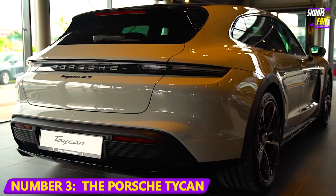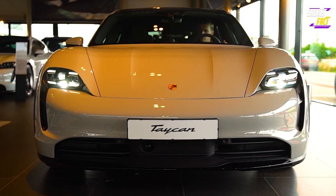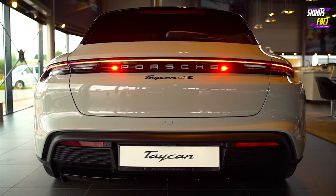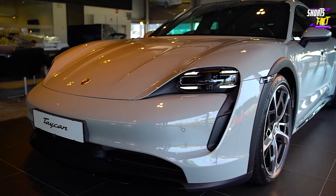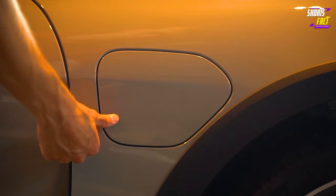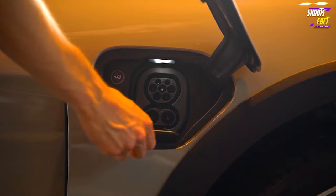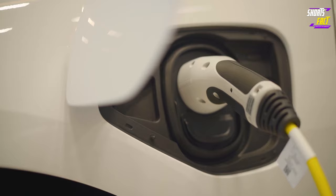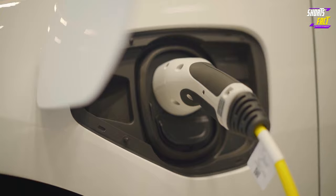Number 3, the Porsche Taycan. This car has it all: speed, looks, and comfort. Porsche has made a name for itself and continues to break limits with its new version, the Taycan. This car is one of the first production electric vehicles that utilize a 2-speed transmission, accompanied by an electrical system of 800 volts. This car can go as fast as 201 miles per hour, and the car battery can charge from 5 to 80% in less than 23 minutes, which is another impressive feat most electric cars do not have.